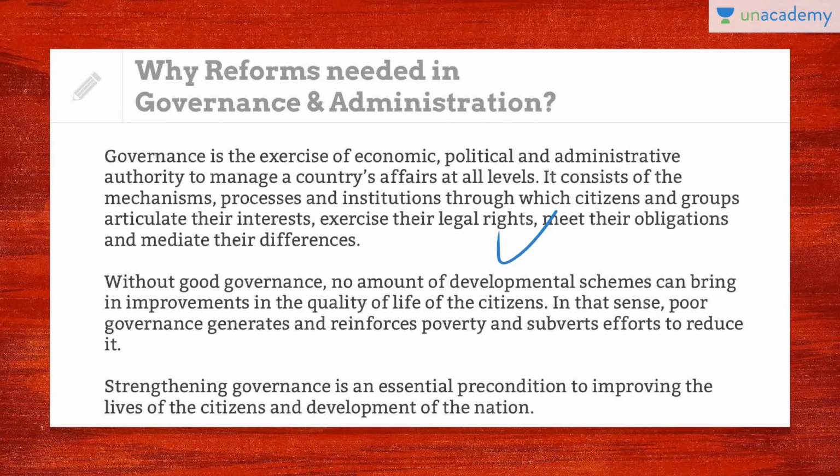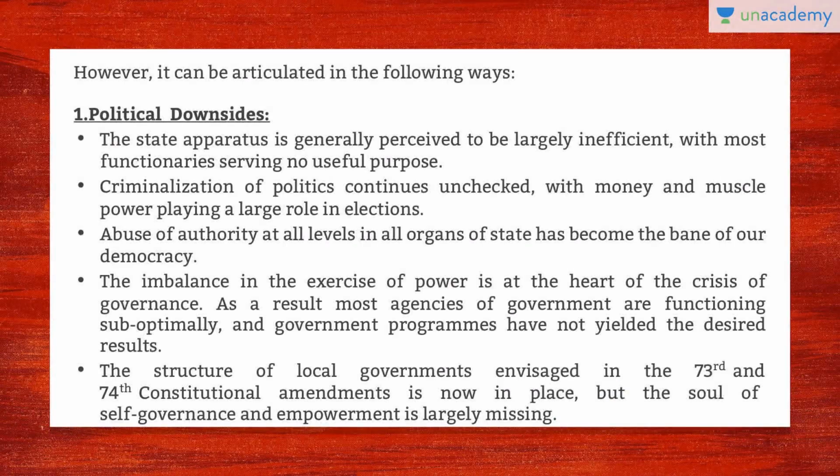In that sense, poor governance will generate and reinforce poverty, and it will also subvert efforts to reduce it. And that is why strengthening governance is a very essential precondition to improve the lives of the citizens and the development of the nation. So that is why we need to strengthen governance at all cost. However, it can be articulated in the following ways. So the political downside is the first and most important point of why we need these reforms.